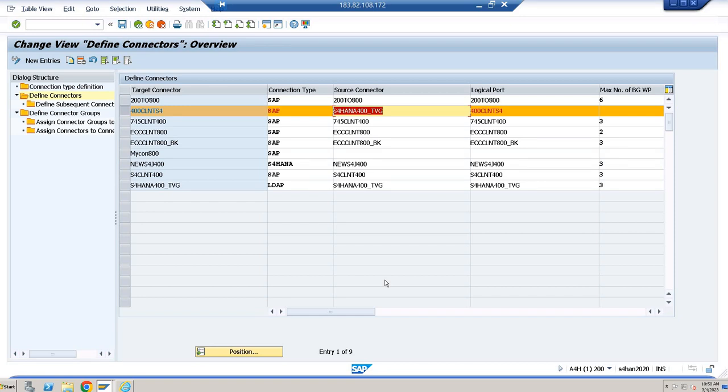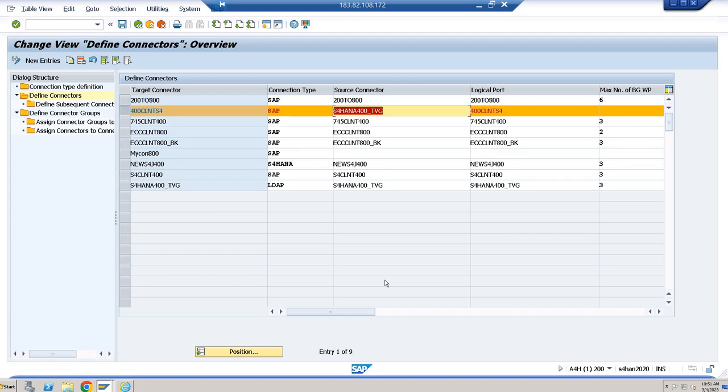Correct. Or in simple terms, if the user is not hired, that means the HR system doesn't hold any record, and then he is asking you to create an ID in the production system, which is not correct. Suppose you are not maintaining that source connector, if you are keeping it blank, will the system allow you to go ahead or not? No, at least you have to keep one system as a source connector.